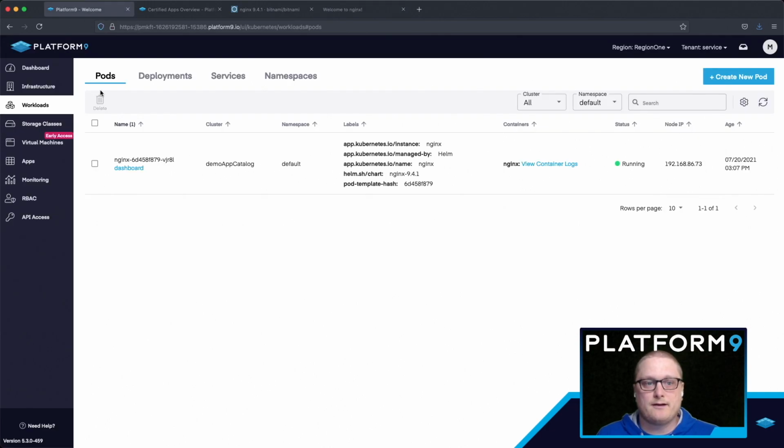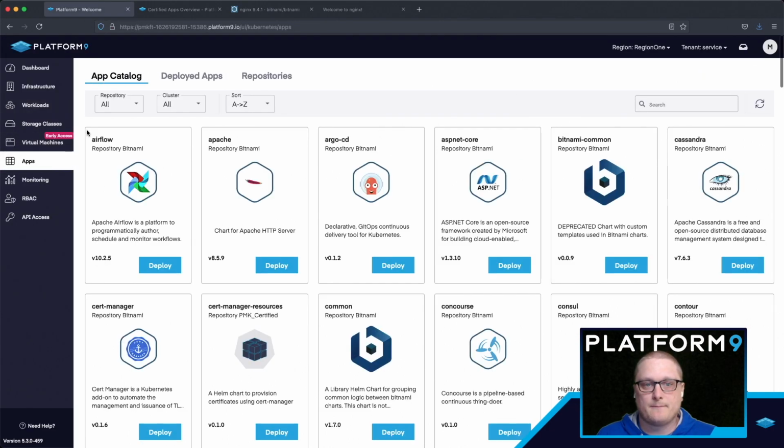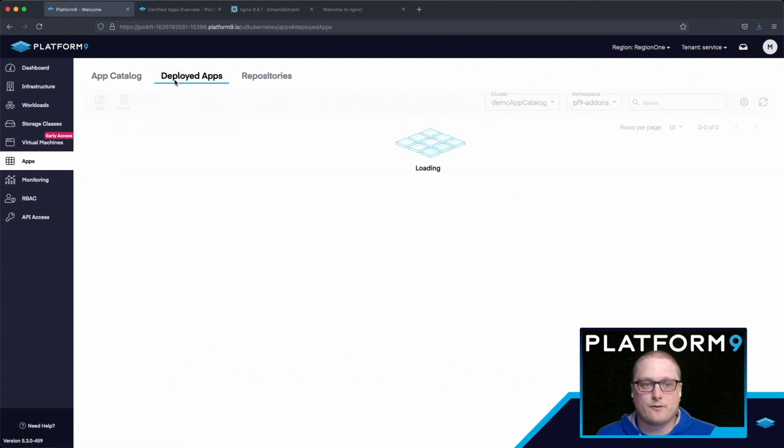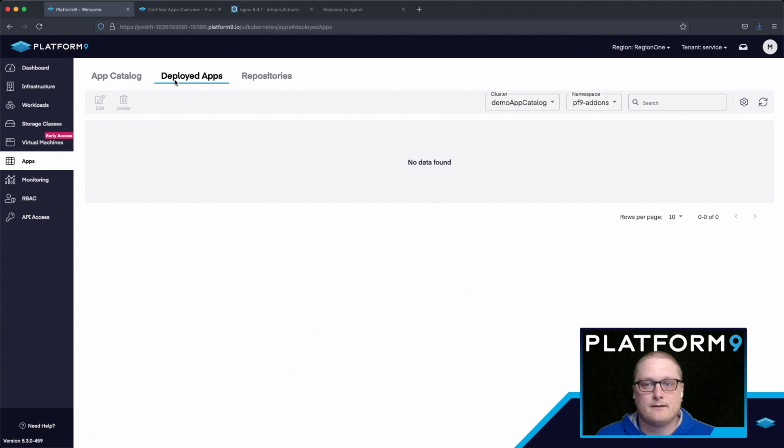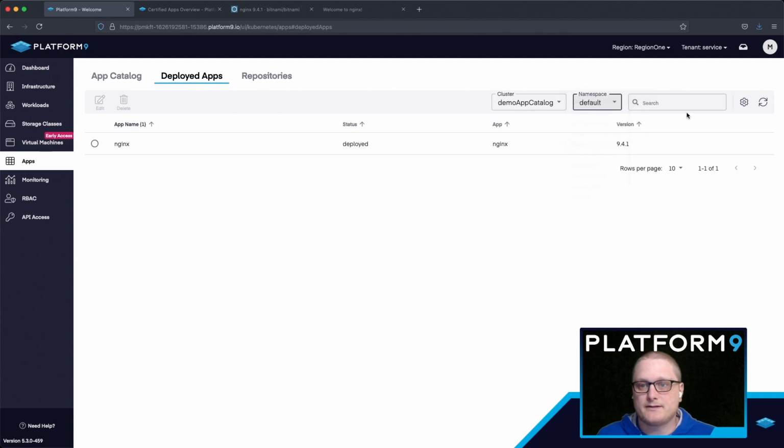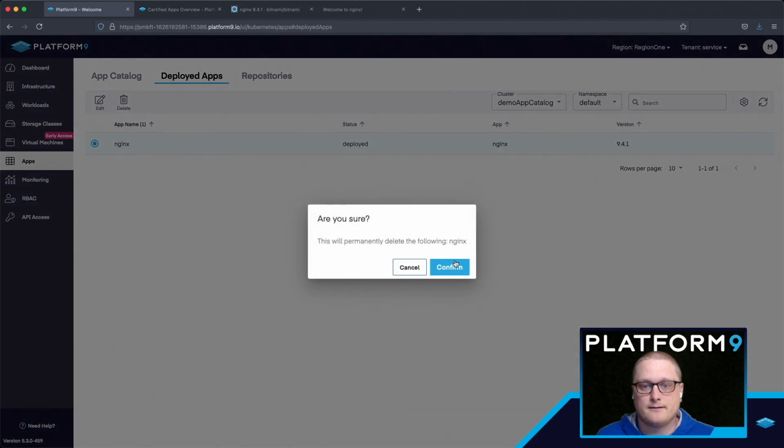Now, going back over here, what we can do is go back to our apps. And once we're done, if we want to, we can remove it through the UI. You can also interact with it through Helm. All right, so let's use the default namespace. Let's go ahead and find it over here, delete.